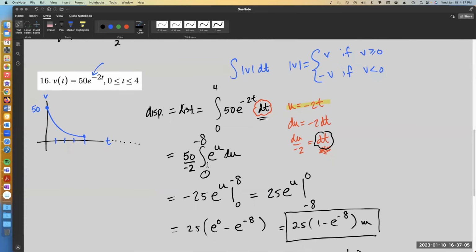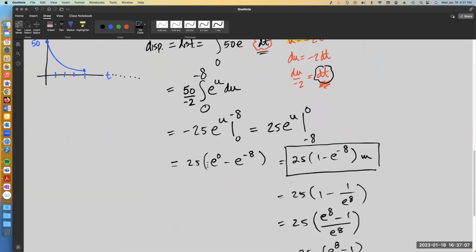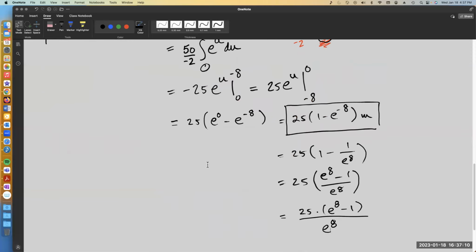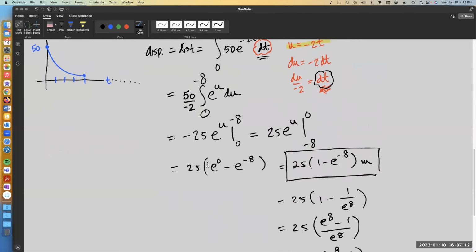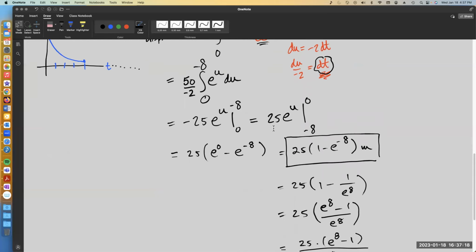All right, so here I want you to notice something. Can I ask a question real quick? Of course. So on the line just one up above the answer, where you have negative 25, yep. Why is the -8 up on the top on the left side, and then it's down on the bottom on the right side?